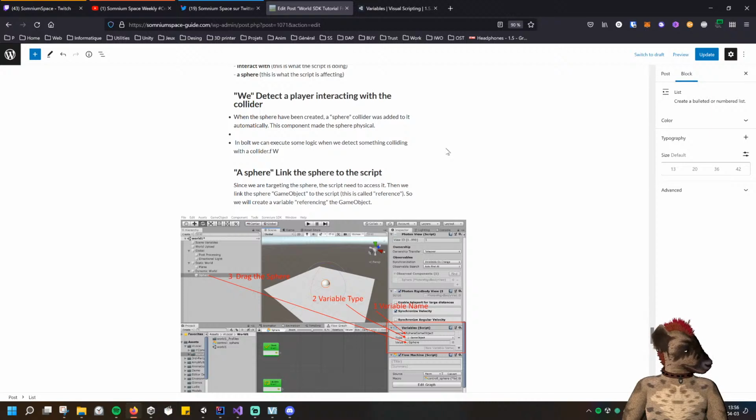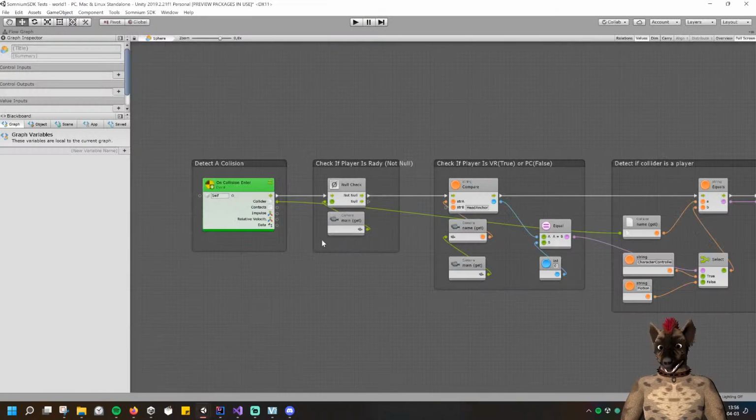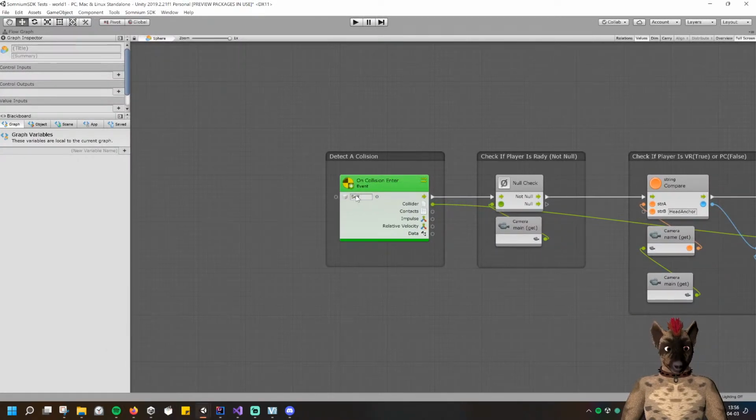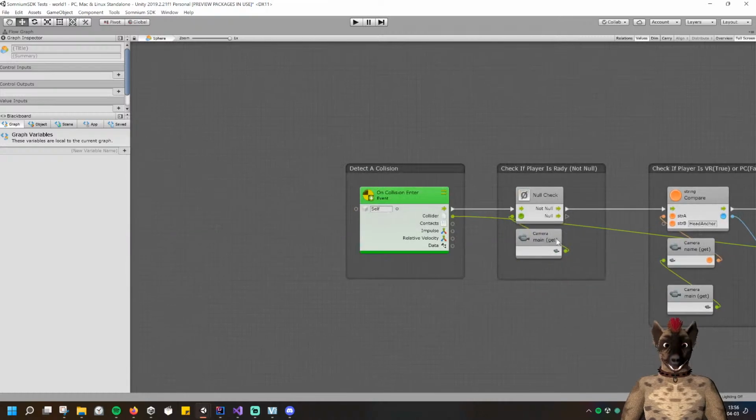Oh my god, that's a pain. Where was I? I'm trying to talk about the self thing. You see this self? First I was trying to not use it, but it's just much simpler.